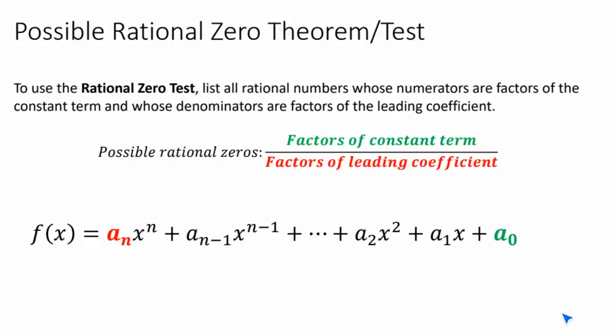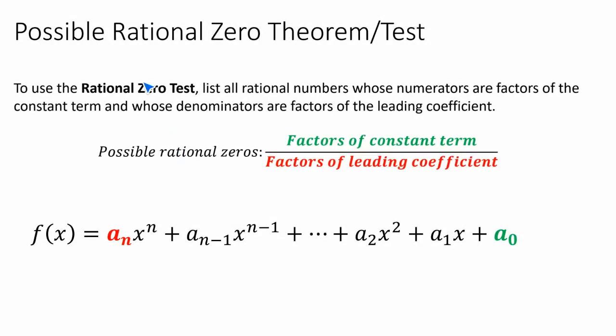In order to help us, we could test any number out there to see if it's a zero, but there's an infinite amount of possibilities, right? And so we don't want to test everything out there because we might never finish. In fact, we will never. And so we introduced the rational zero test to help us look at a smaller set of possibilities.